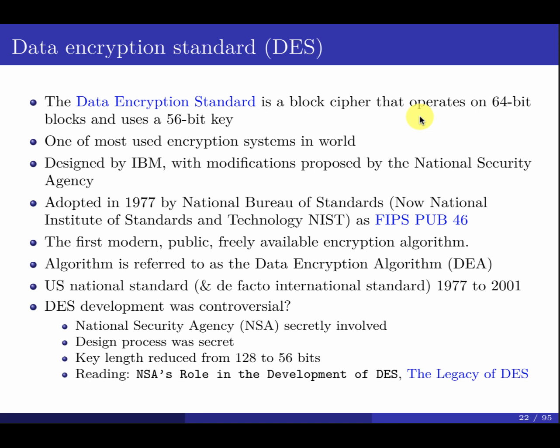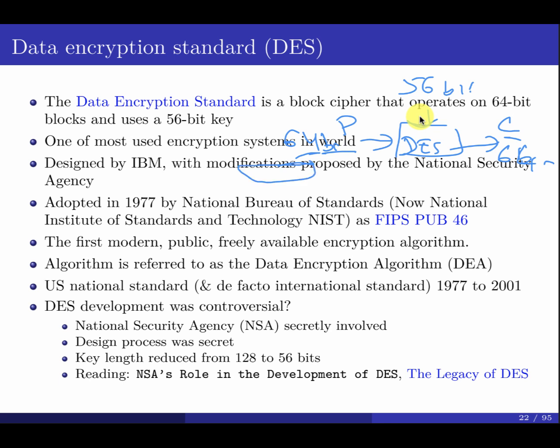So it looks like you have the input, the message. You have, for example, DES. Here you have the plain text, 64 bits, and the key is going to be 56 bits. It produces the ciphertext, which is going to have 64 bits. So in order to perform encryption using the Data Encryption Standard, you have to provide a block, and the size of each block will be 64 bits.